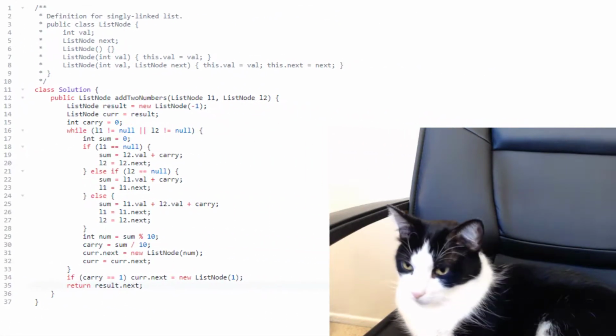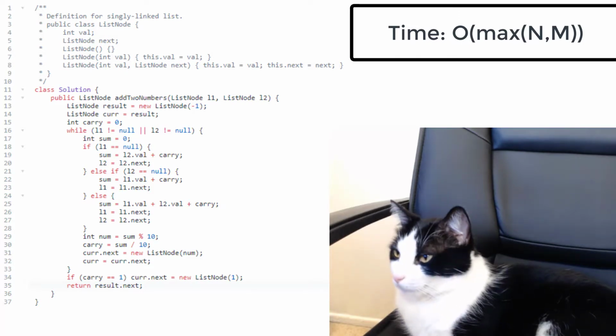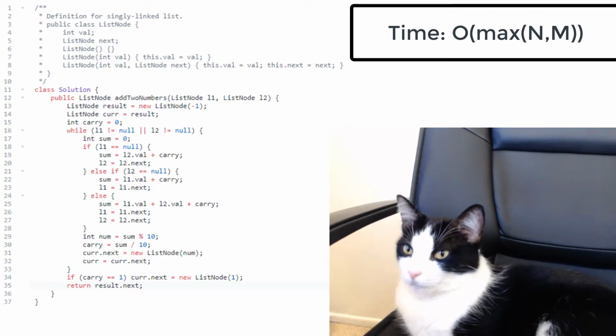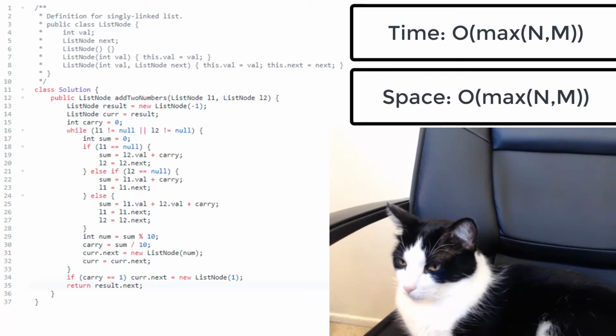And it does. So the time complexity of our solution is going to be big O of the max between N and M, where N is the length of list 1 and M is the length of list 2. Each time our algorithm runs, we are going to iterate up to the maximum of the list lengths. Since the lists can be different sizes, we must differentiate the lengths as N and M instead of just saying big O of N. As for our space complexity, it's also going to be big O of the max between N and M. We must create nodes for our output list. The amount of nodes that we create will be the max length between list 1 and list 2.